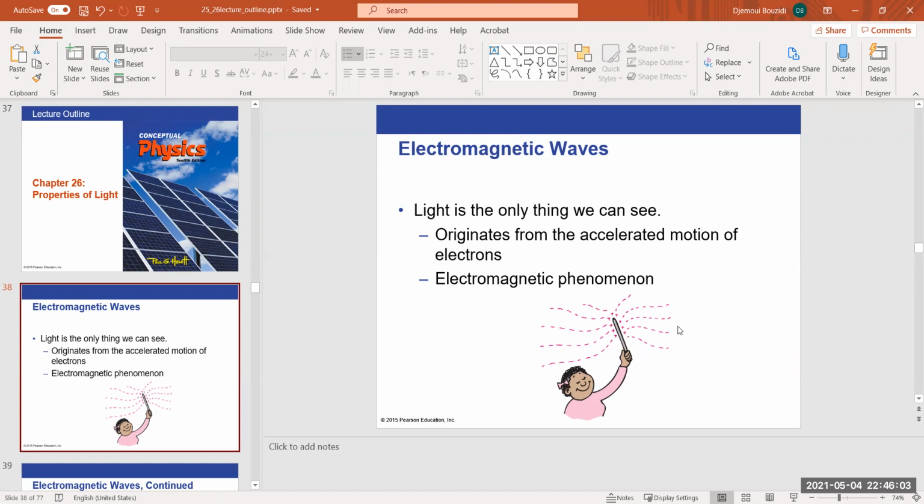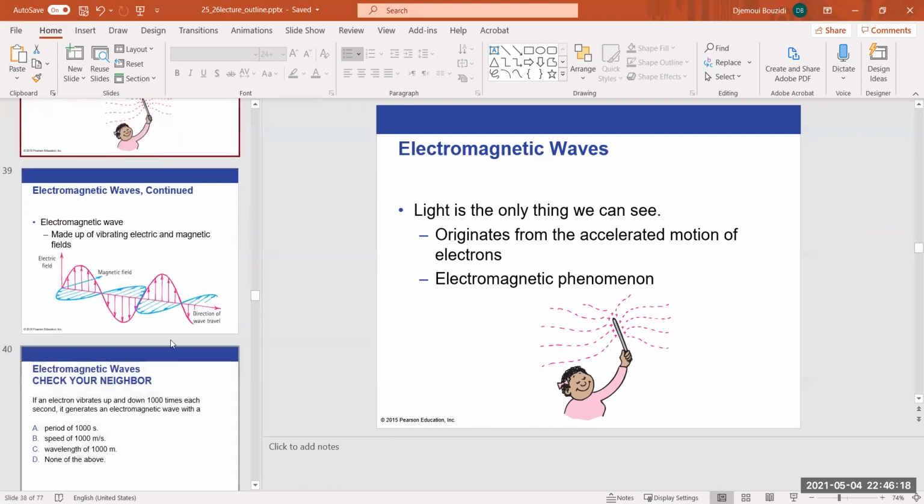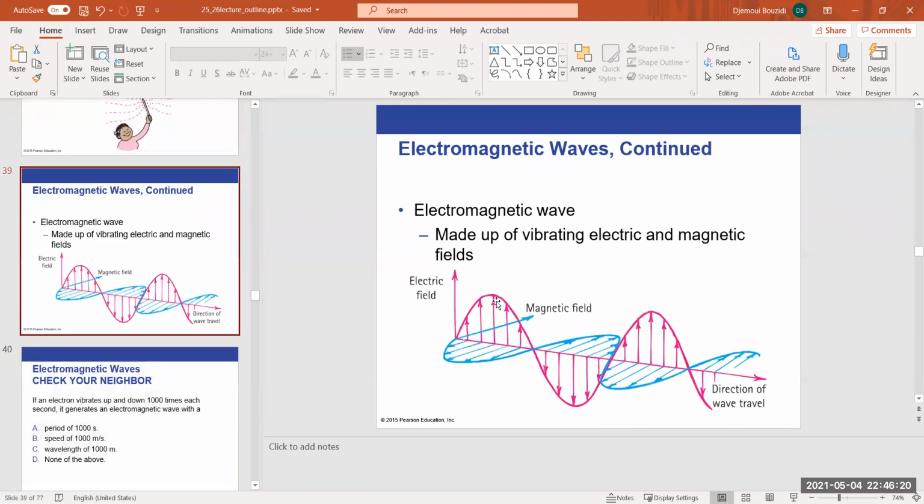Albeit their intensity drops. And that's what you see, for example, if you move away from a light source, the intensity drops. If you move far away, probably you will not see anything, especially at night. But it's still there. The electromagnetic field is still there. So this is what I was describing earlier. Both of them need one another to exist. The red one is the electric field, the blue one is the magnetic field. Notice that both of them are perpendicular to the direction of travel.